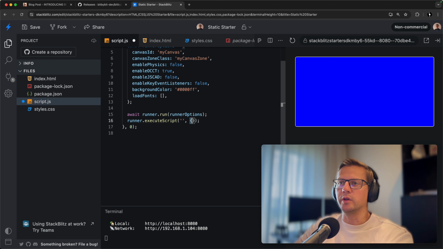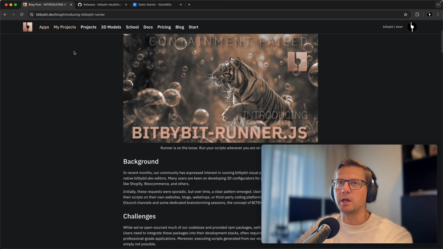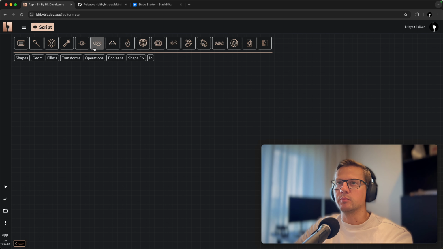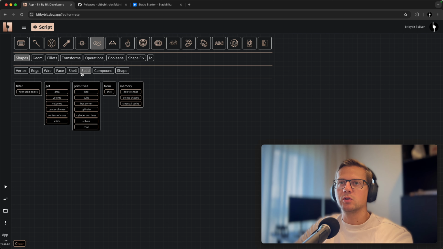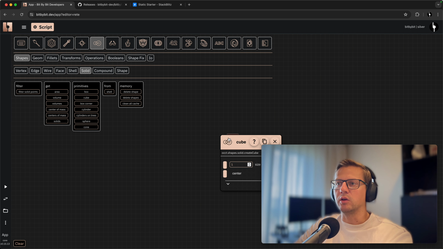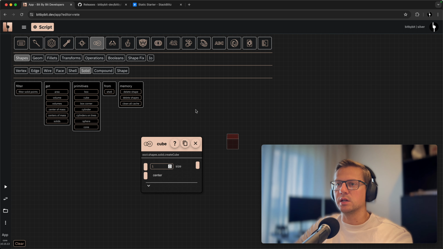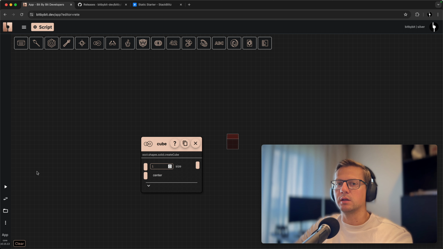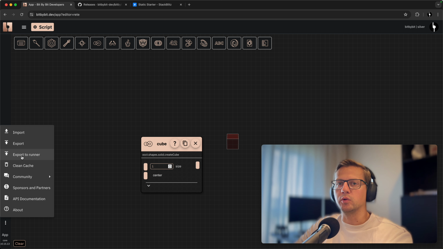For now, the inputs are empty, and the script is empty, and we don't have anything on this canvas. But let's change that. Let's go into BitByBit, and let's open up the Rete editor. Let's create a very simple thing. Find shapes, solid, and let's create a cube. So this is a single cube on the website that we can export to the runner.